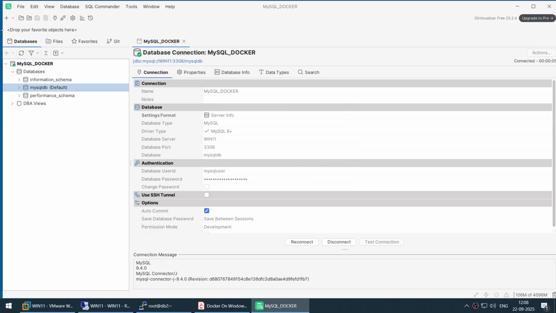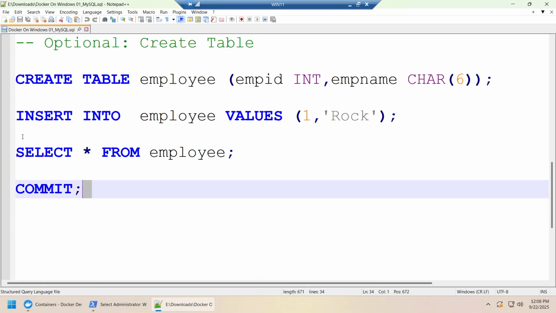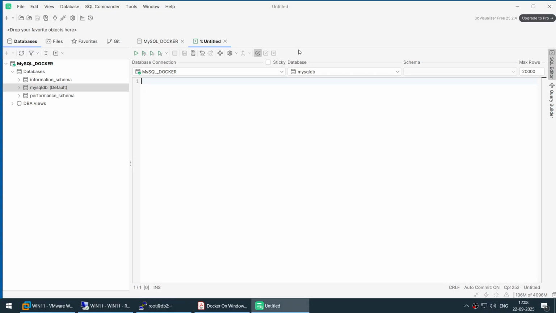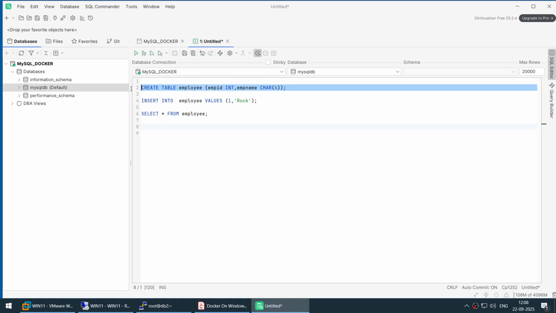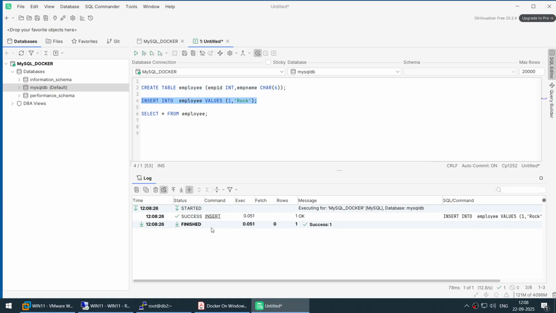Now, if you want to run a query, you can say new SQL Commander, and if you want to create a table or anything like that, let's go ahead and create one table. We'll create a table called employee, insert one record, select, and find out. Let's take a create table, and you can see the table has been created. Let's insert one record. That's done.